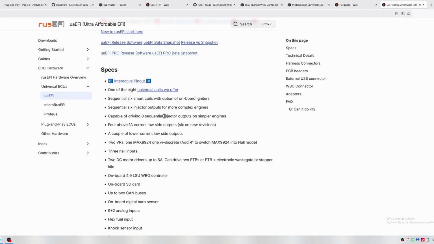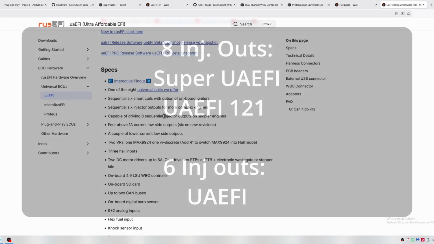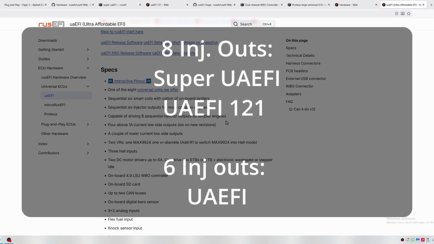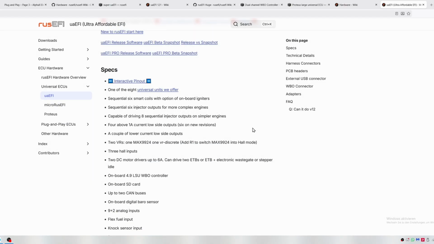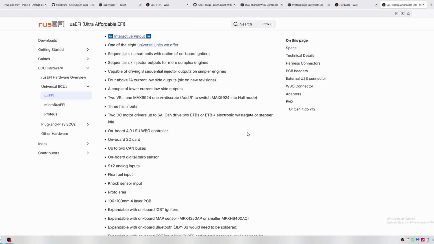All of the UEFI have 6 ignition outputs and 8 injector outputs, so you can drive a V8 basically with 8 sequential injectors and wasted spark ignition. You could also drive a V12 if you paired both of those, but then you would need to run heat sinks on the drivers, because it does get quite warm if all of them have to drive 2 of each.